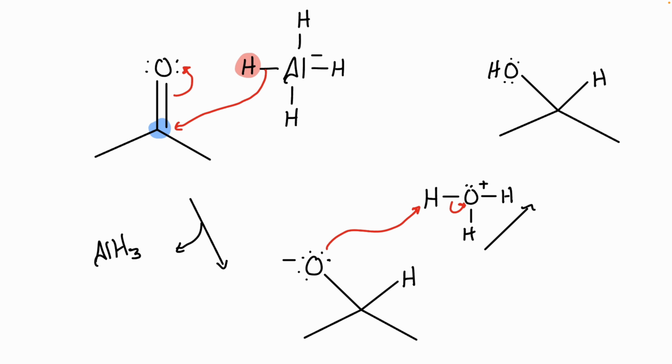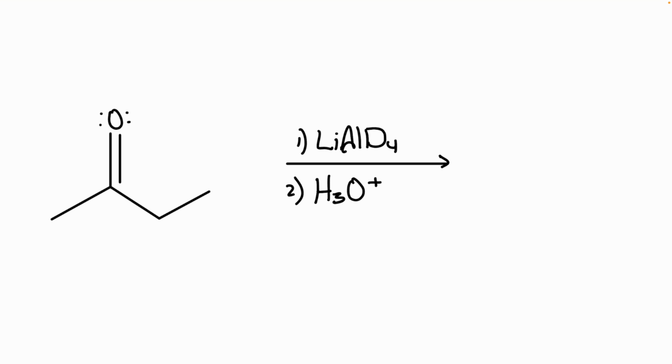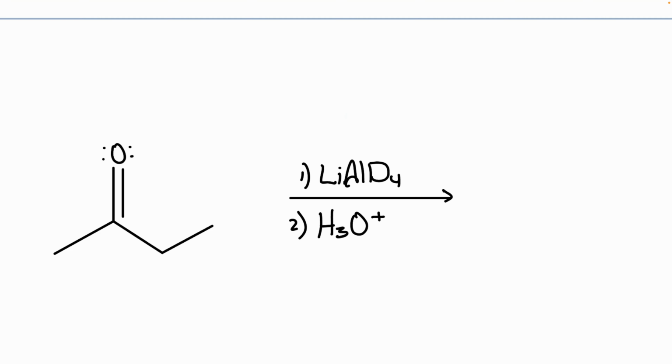Okay? Now, there's this very tricky thing that the ACS loves to do to make sure that you're paying attention to the mechanism when you're doing your reaction. So first of all, like we said, this is our nucleophilic hydrogen. It's what did the attacking and is now bonded to that electrophilic, what was formerly my carbonyl carbon. Importantly, the acidic workup is where we protonated that oxygen there. So one thing that the ACS loves to do is a problem like this, where I'm going to give you this exact reaction. I'm just going to ask you what the product is, but I'm going to give you this deuterated reagent here. Remember, the D stands for deuterium.